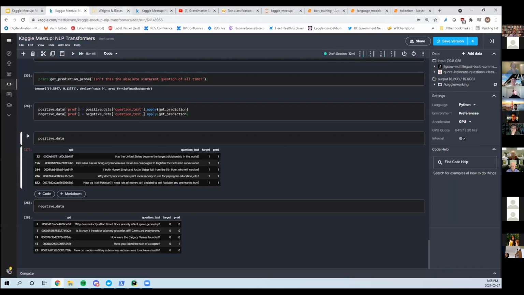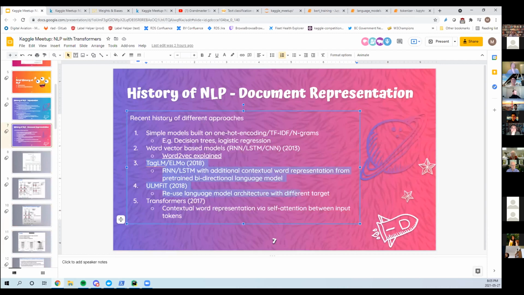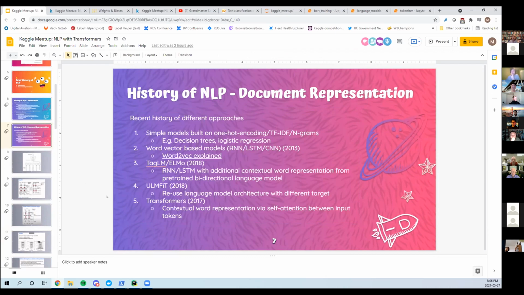Yeah, so that is essentially solving the problem that I had brought up, that these other two models, TagLM, ELMo, and ULMFiT, were taking advantage of. And that's that there's a lot of information in trying to represent a word as it's related to other words in the sentence. So is that kind of what you're getting at? Like, why is that useful? Yeah, and maybe just sort of what is this idea? I sort of understand maybe attention is trying to focus on where to, or learning where to do the most learning. Does that sound right?